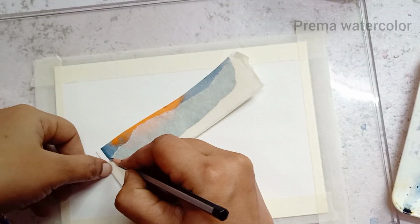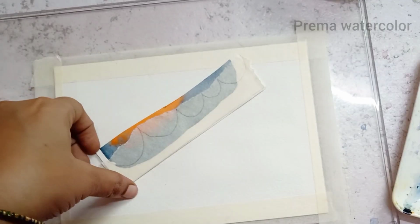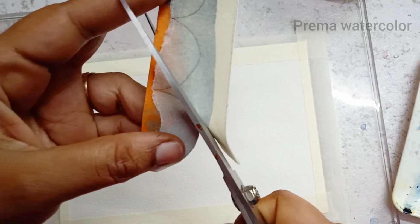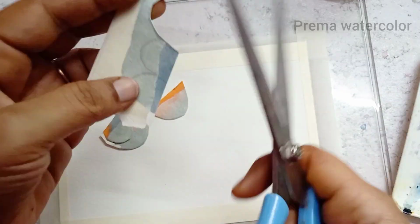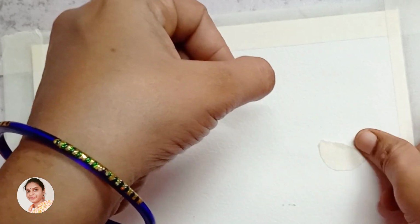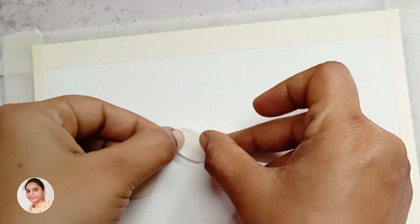I'm drawing wide U-shapes on this masking tape, which are of different sizes. I'm going to cut along the pencil mark. After cutting along the pencil mark, I remove the masking tape and stick it on the watercolor paper. These masking tapes are going to mask the poppy flowers while painting the background part.